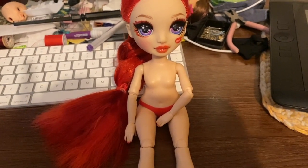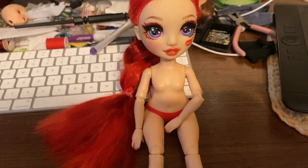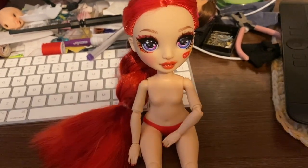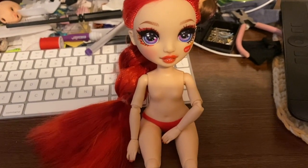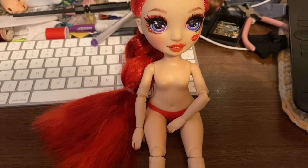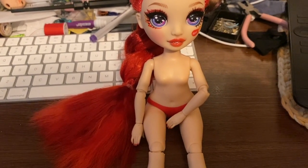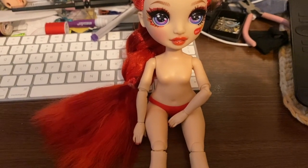Alright guys, I'm just gonna document this little journey of me trying to fit some clothes to this Rainbow High doll that I got. We're gonna try the method of draping clothes on a doll, which involves wrapping them up in either cling wrap or paper towel or toilet paper or napkins, and then taping it and then drawing on that to get a form fit.